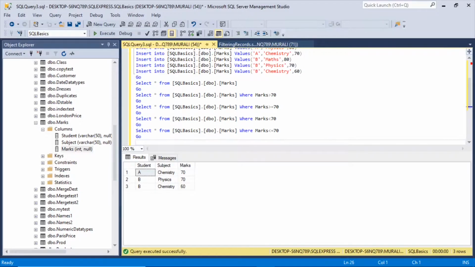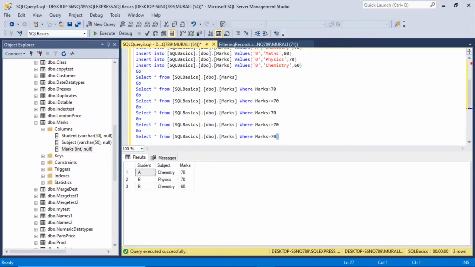Now we will say is equal to 70. If I execute this, we got these two records where the marks is equal to 70.